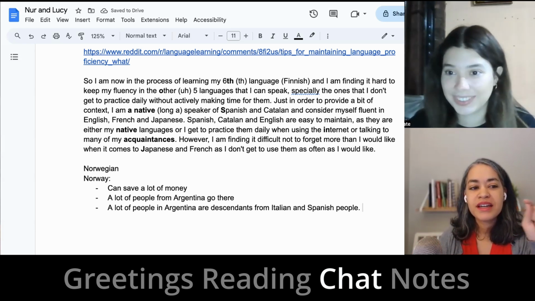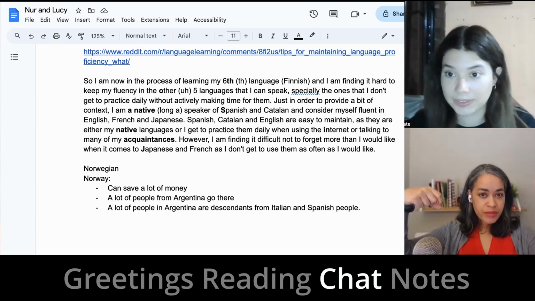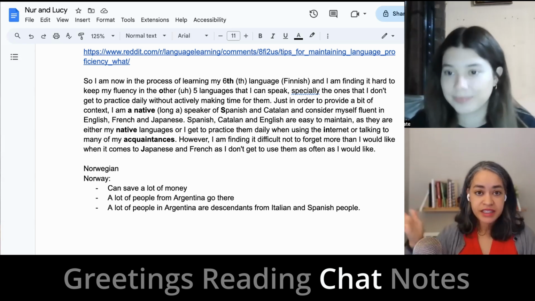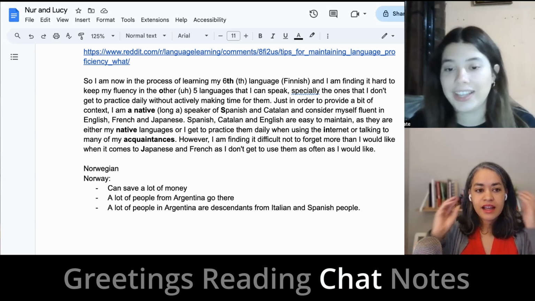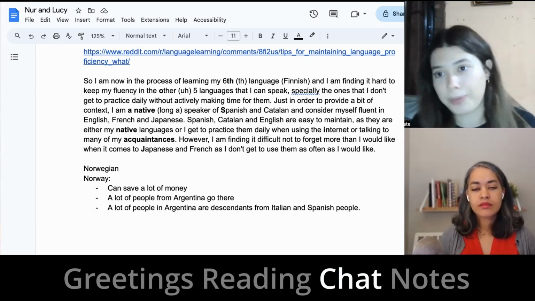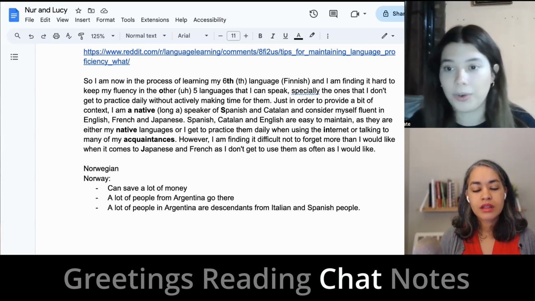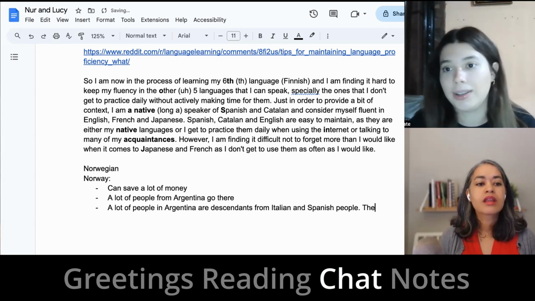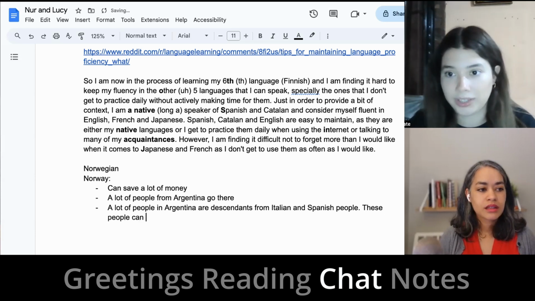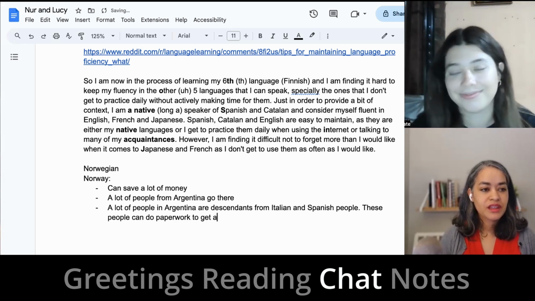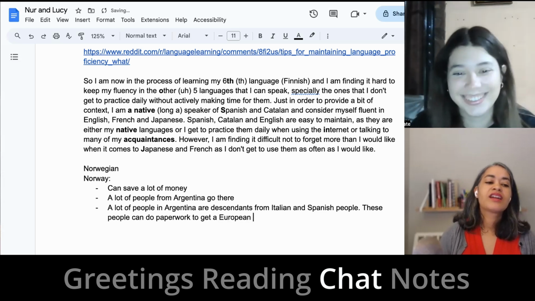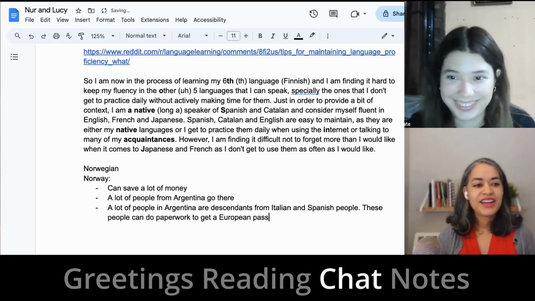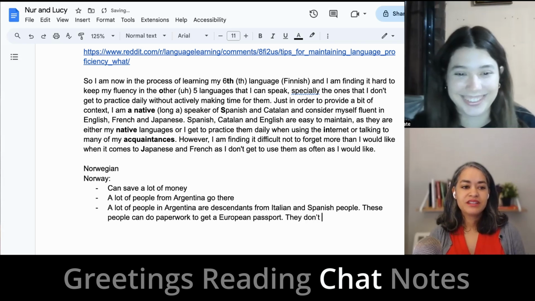Because their parents or grandparents are from Italy, they have an Italian passport, just like that. Yes, they can do the process of papers to have this passport, so they don't need a visa to go there. So there is not so much problem. Ah, so that's why there are a lot of Argentinians in Spain. Okay, to get a European passport. Okay, got you. They don't need a visa.